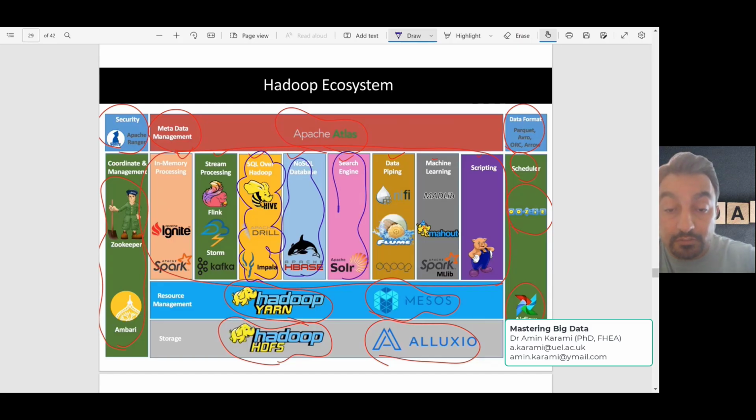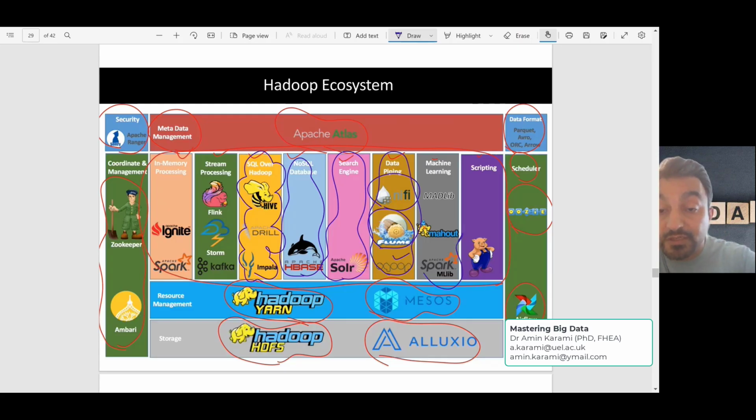If you have a search engine, use Apache Solr. Data piping is also for collecting data. Let's say you have a huge size of data inside your Microsoft SQL or inside your Oracle server. How do you bring it into Hadoop? You can use Sqoop. That's a part of the course, right? And then Flume is for unstructured data collection, and NiFi is another open source service for data piping.